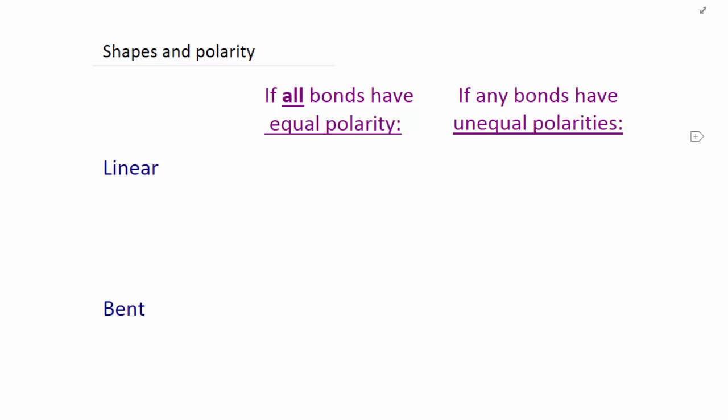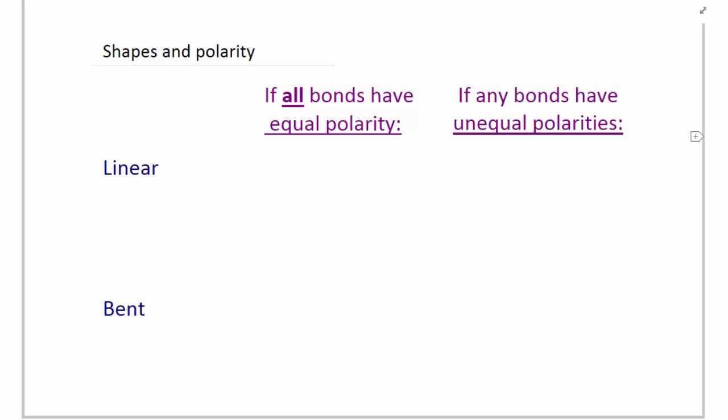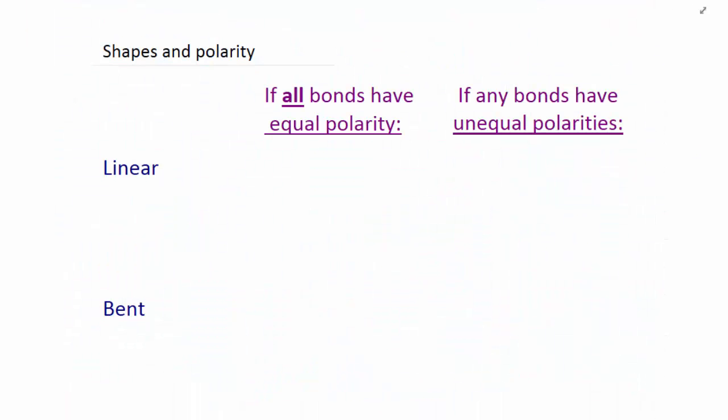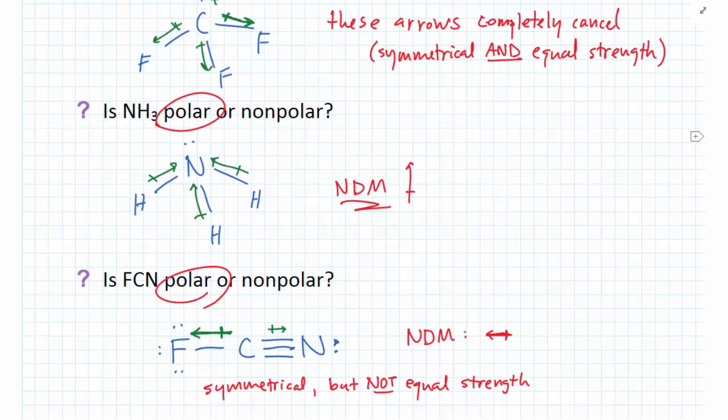Okay? So, we didn't have time to summarize the different directions and how their arrows work. This will be sort of more of a reference. I'll put this page up completed in the notes that you can download on the website on D2L. Okay? So this just says what those different shapes do if all of them are equal strength versus if any of them are different. Okay? And you'll see the sort of pattern it forms. But this at least gives you what you need to do the assignment and be ready for the quiz on Tuesday. Thank you very much, everybody.